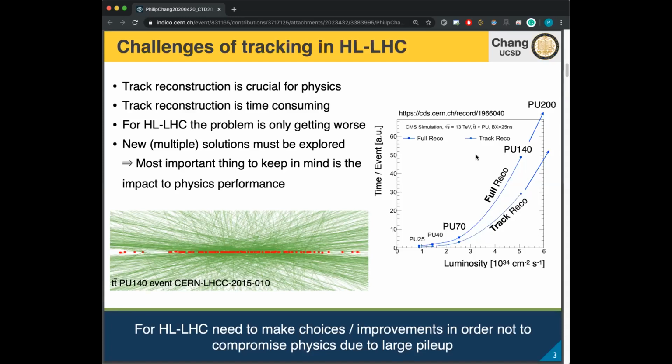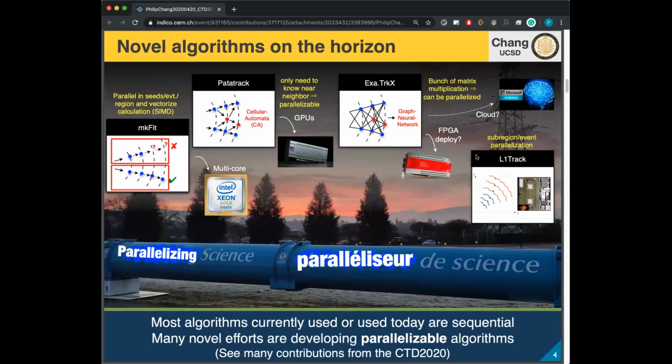So in slide 4, there are many novel algorithms on the horizon. I just took this photo from CERN recently, and as you can see there are many novel ideas being investigated to address these issues in the high luminosity. For example, on the very left-hand side with the MKFit, the seedings per event or per region are being vectorized to do the Kalman filter fits on multi-core processors.